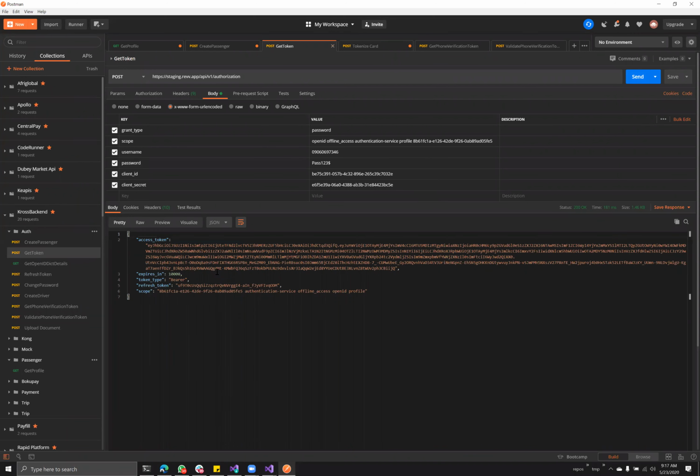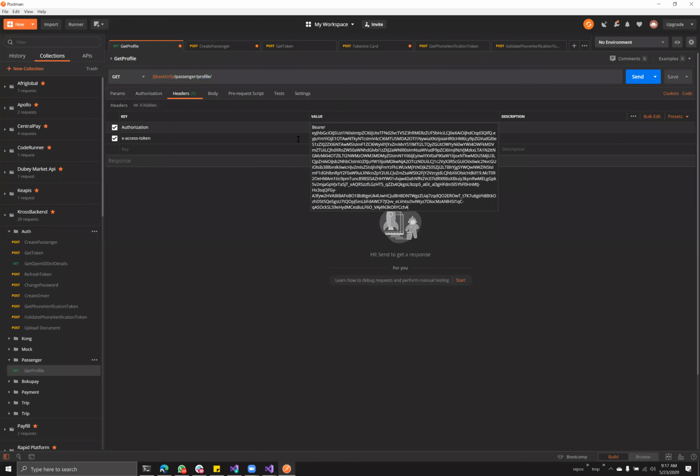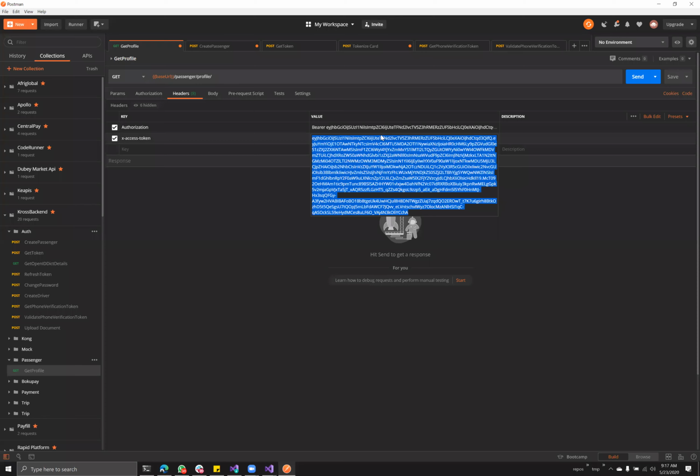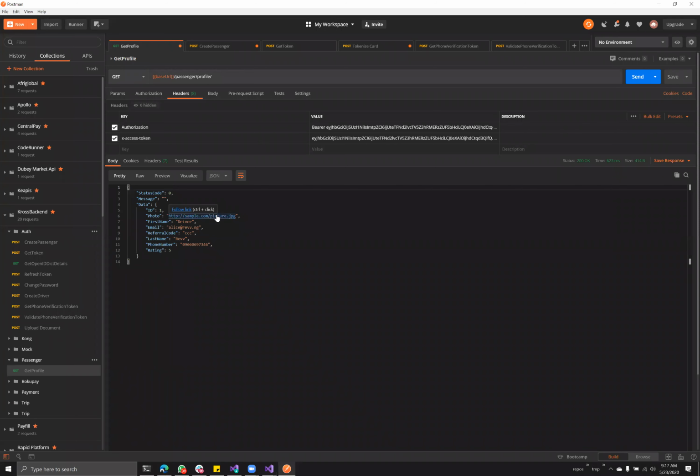And then how do we use this token that we got back? I'm going to come to this get profile page, and let's assume we're using an app and we're going to the profile part of the app. Then what we do is we send that token we got back to the API. Just send it back and say send. And remember, we're just telling it, hey, give me a profile. We didn't tell it which person's profile we want. But look, we're getting the profile back for a person.